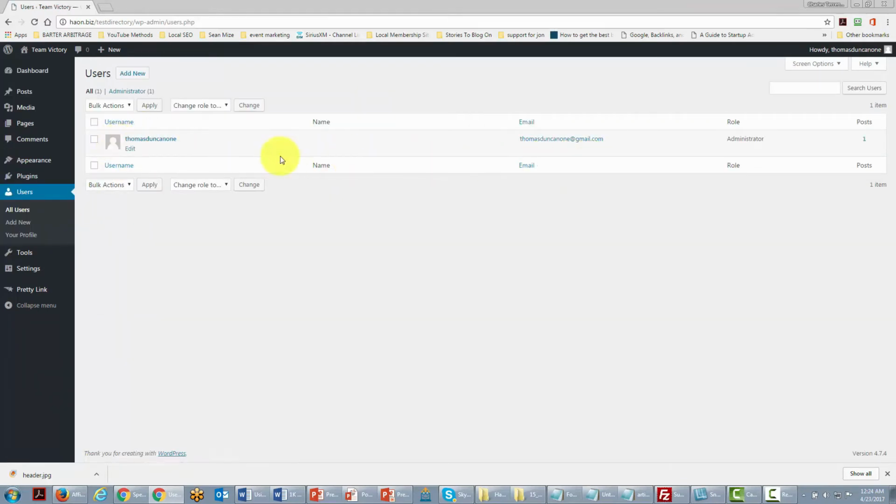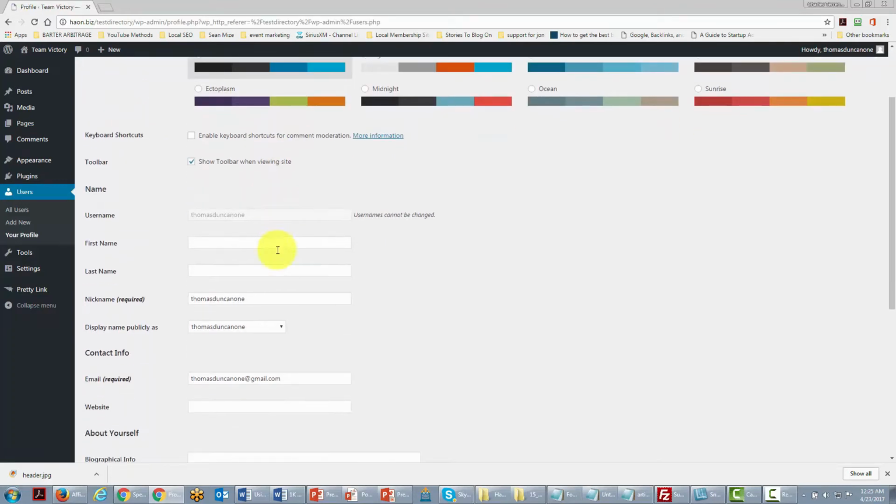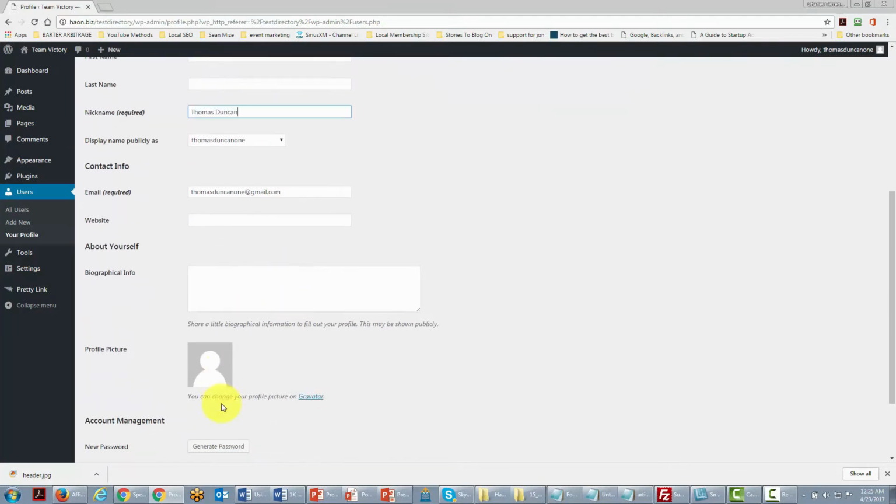and you're going to see that we are the only user. Now, one thing that we're going to do right away is we're going to make this username and the name that people are going to see on the site to be something unique. So we're going to edit this, and we're going to go here and click Edit. And we're going to then change the name that's going to be displayed publicly. And so we're going to change this to, and then we're going to click Save.